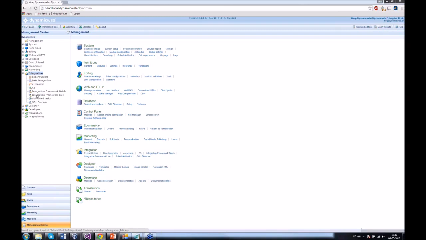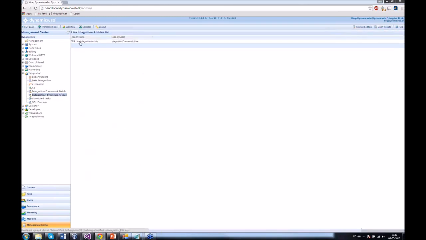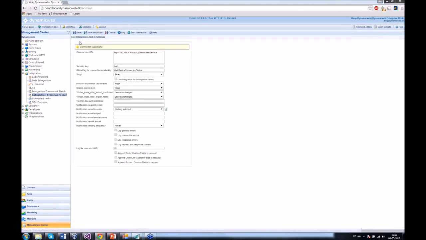If we look at the live integration, here I would configure the URL on the connector service using the IP address that we found before and the URL here. And you can see that I'm adding the same secret key, here again test, to set this up.